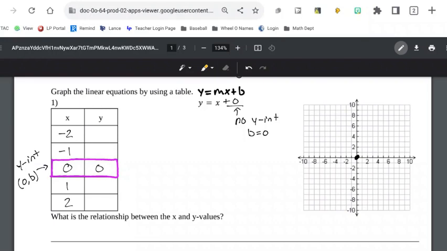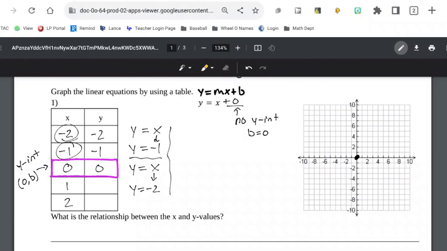Now, just so we can show what it looks like without using a calculator, we can take a look and see our equation is y equals x. So whatever we plug in for x, for example, if we're choosing -1, what's our y value when x is -1? Well, y equals x. So when x is -1, y is also -1. So let's try that with the next one. y equals x, and we're replacing x with -2 this time. So when x equals -2, y also equals -2.